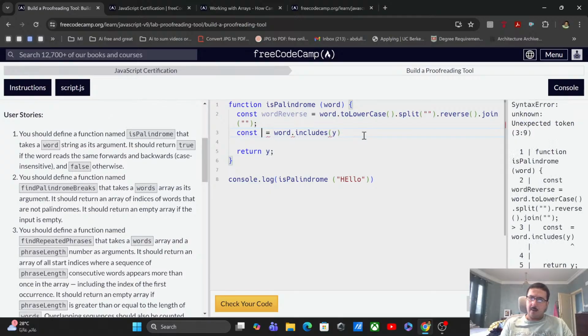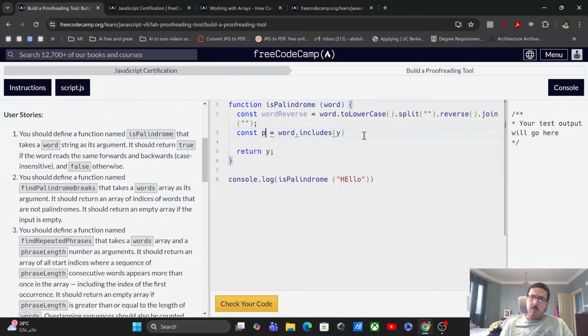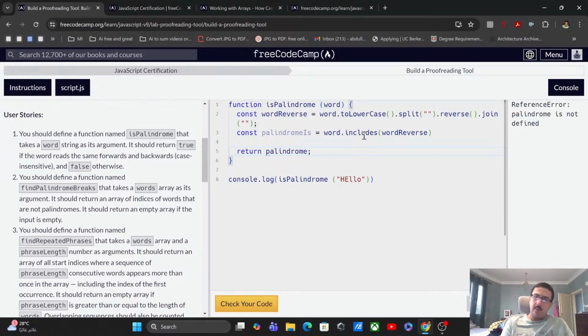This palindrome is. I guess that's the best I can come up with. Word reverse, return palindrome is.